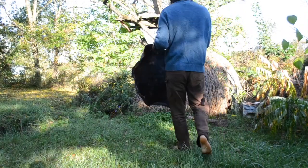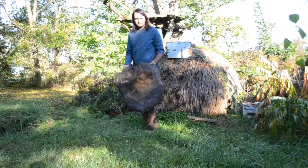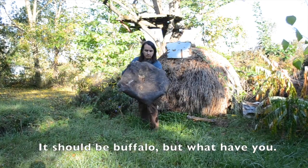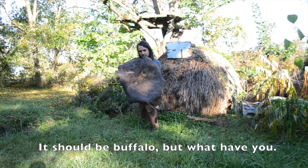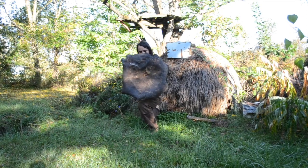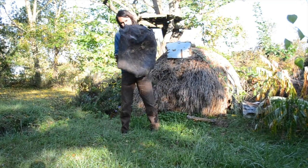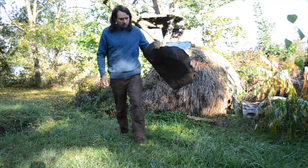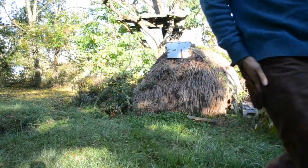Hello there. In today's video we are going to be testing a hide shield. This is a piece of cowhide that I baked over an open fire while still fresh, according to a Sioux recipe that I found. Due to inexperience it didn't quite work out — it shriveled up around the sides and it's not quite as thick as the recipe says it should be, but it should be an interesting test.